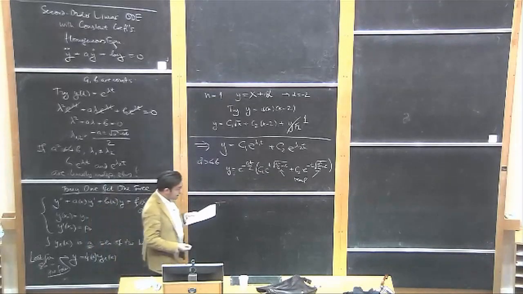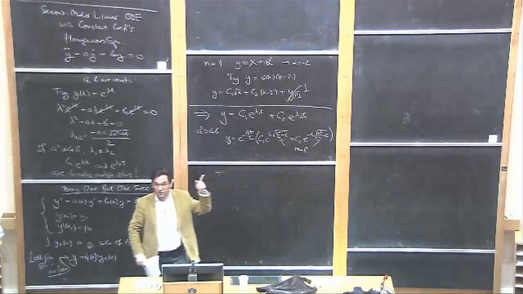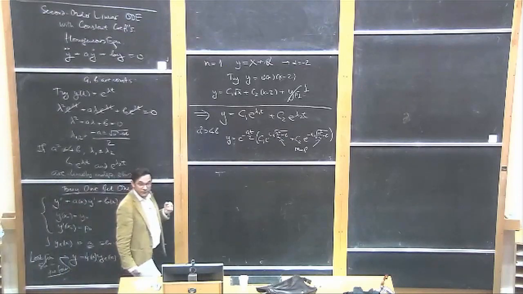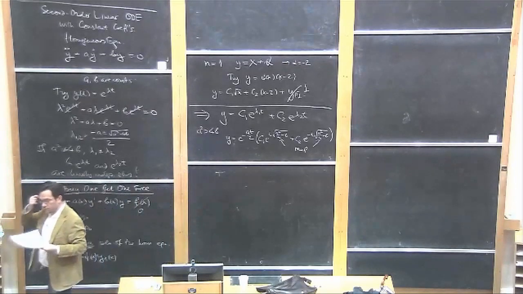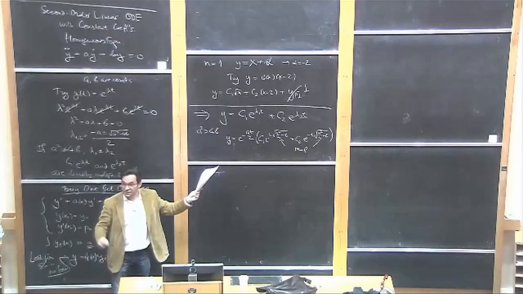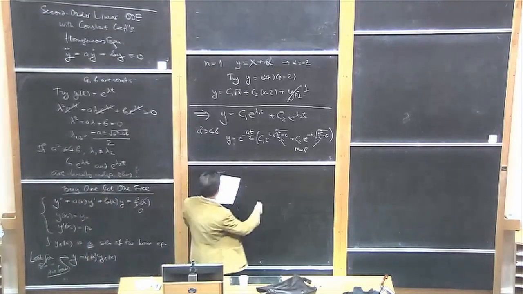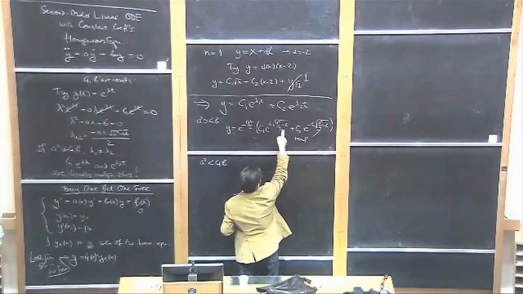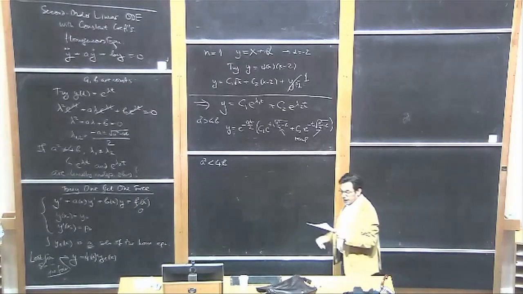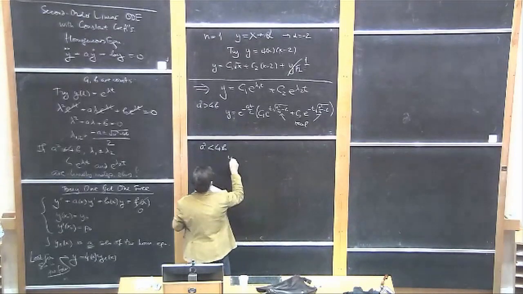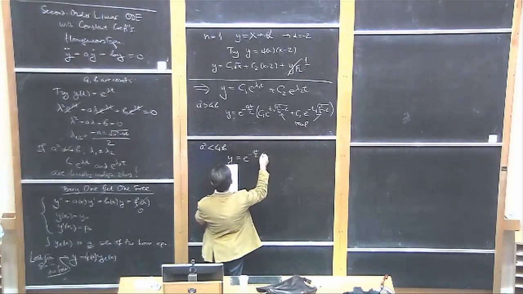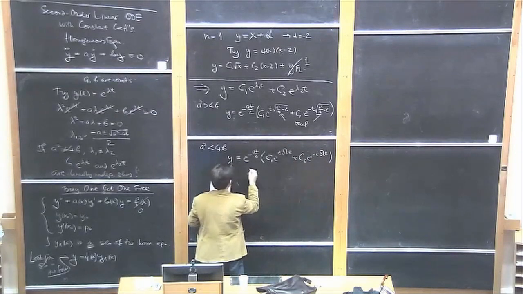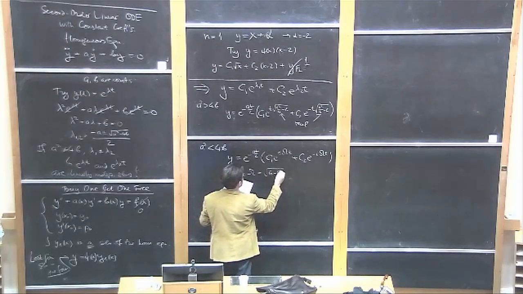One of them will necessarily be growing faster than the other or decaying slower than the other, which means that if I wait long enough, that's the one I will be left with. So after a long enough wait, you're only left with one of these solutions, the other being exponentially small. The other possibility is a squared being less than 4b. That's the situation in which under the square root we have negative numbers, and so the two solutions are complex. And so y becomes e to the minus at over 2 times c1 e to the i omega t plus c2 e to the minus i omega t, where omega is the square root of b minus a squared over 4.